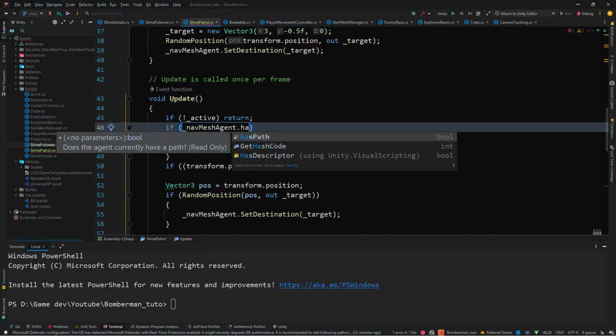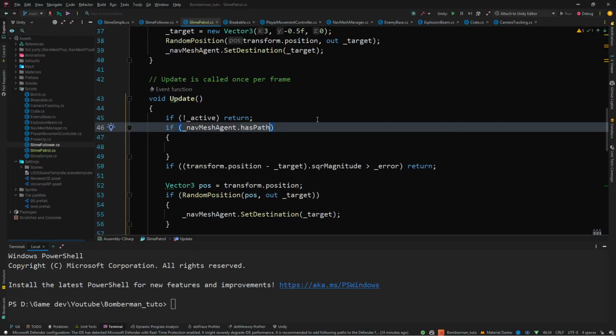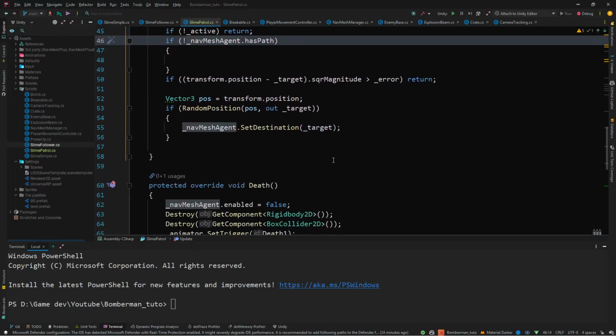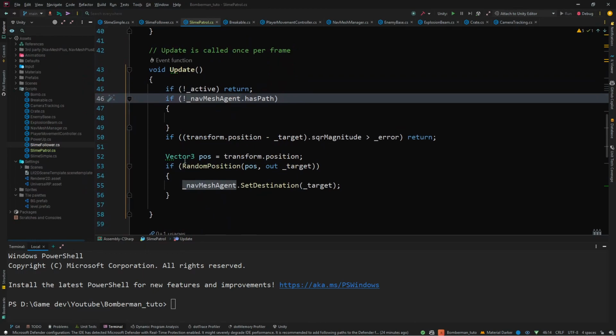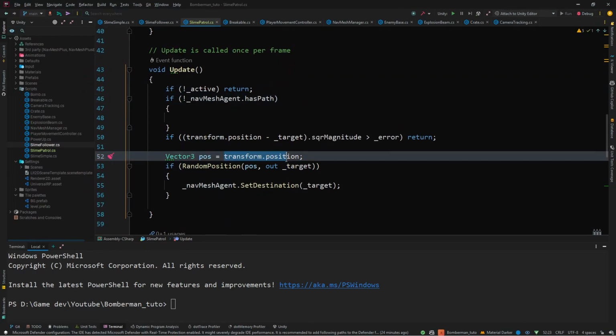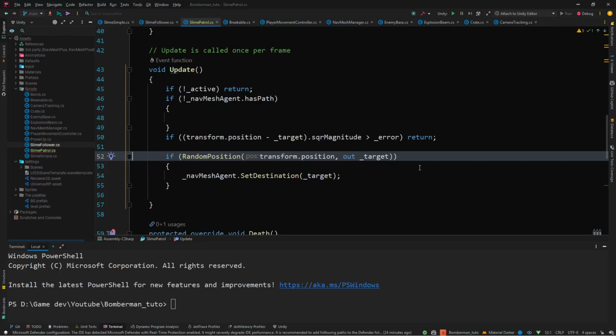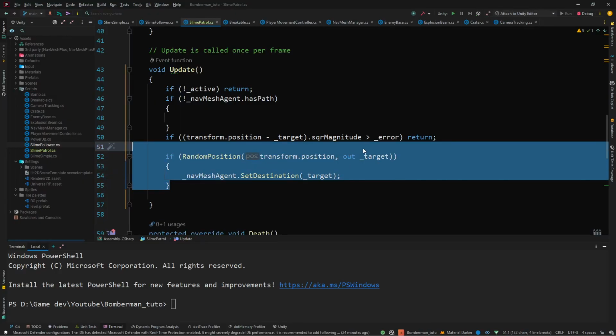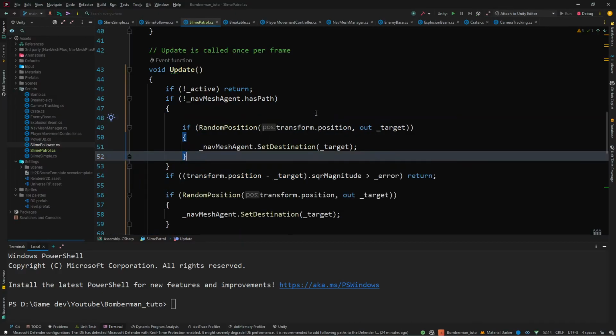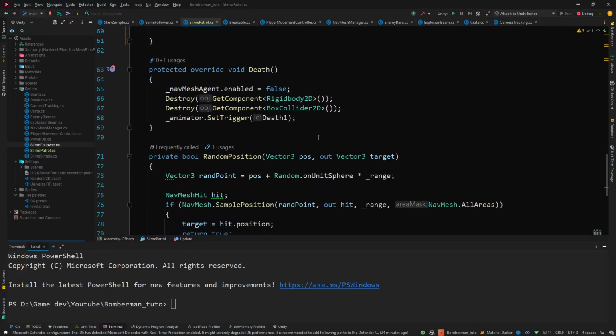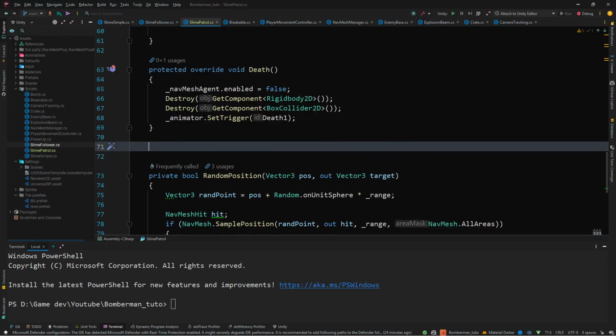Does the agent currently have a path? It's read only. So if we do not have a path, we will pick another destination. Actually, we can get rid of this now. Move this to be here. And copy this.